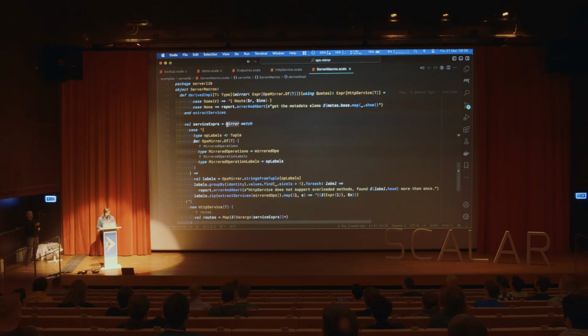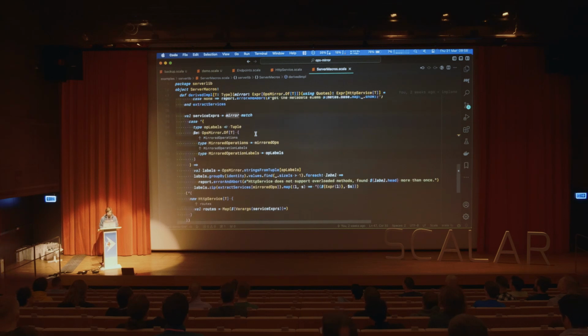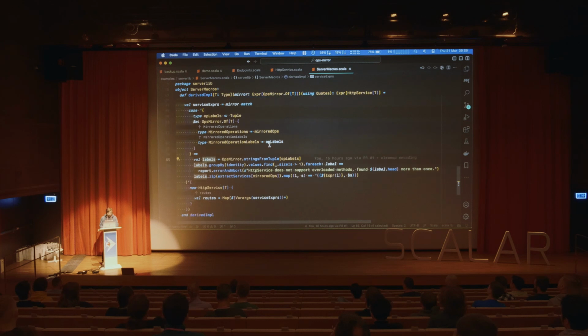Basically, we can inspect the mirror by pattern matching on the expression, and we can see that we got an ops mirror, and we can extract the mirrored operations here, which is basically the representation of the methods. And we can extract the operation labels here, which are basically the tuple of strings representing the names of the services.